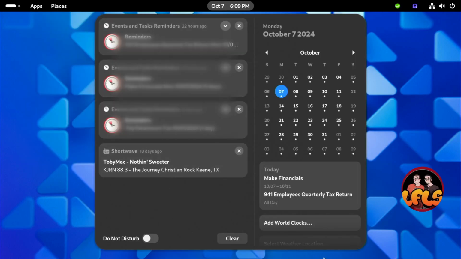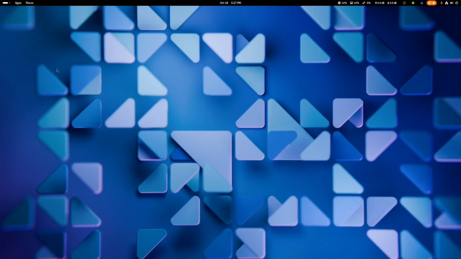Click on the date and time in the center. It brings up all your tasks, your calendars, your weather, your do not disturb, and other information for you if you set up some online accounts, and a location as well. You want to know what the weather is outside where you're at, even though you're going to stay on your computer all day. Get out there, get some sun.